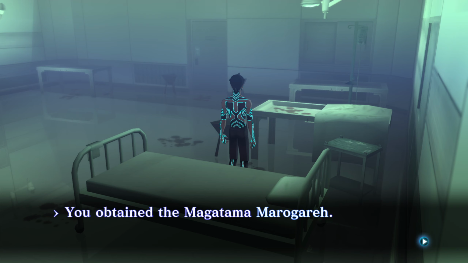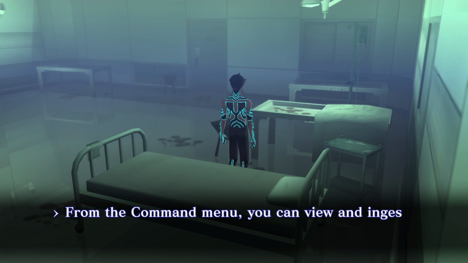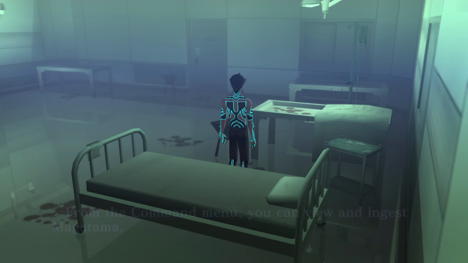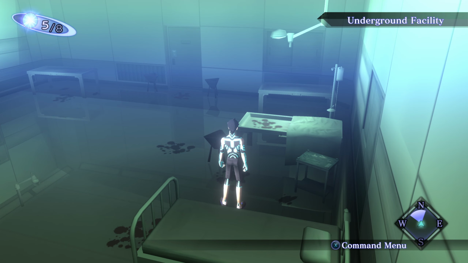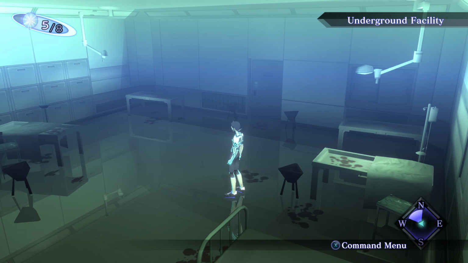You obtained the Megatama Marugare. Marugare? From the command menu, you can view and ingest Megatama. Yeah, I think different ones of those give you different skills, if I recall.